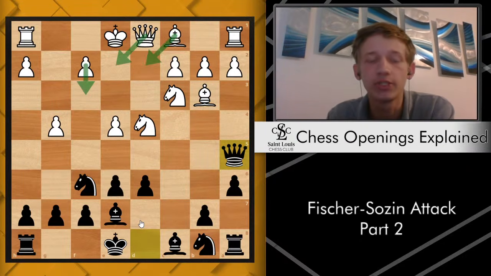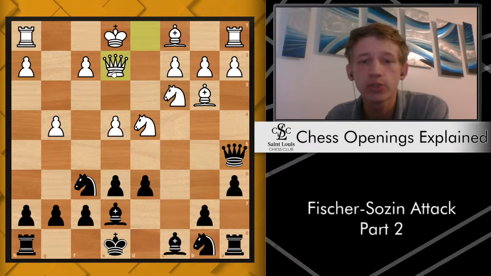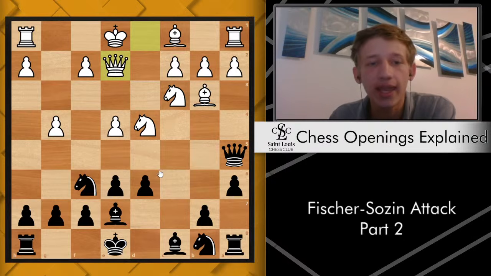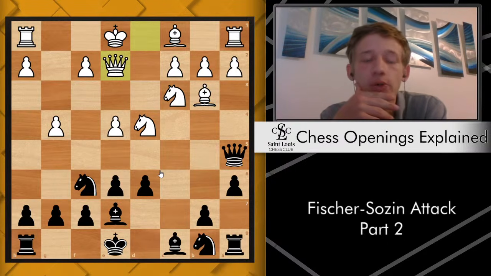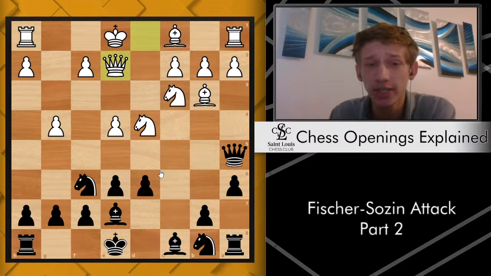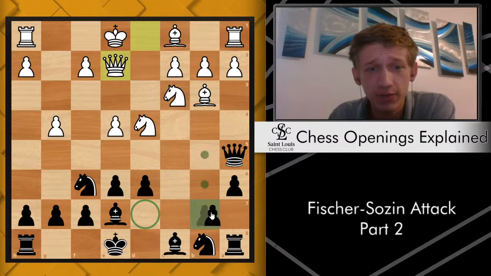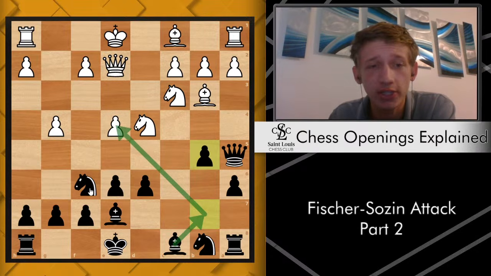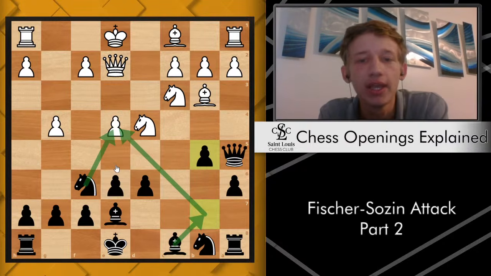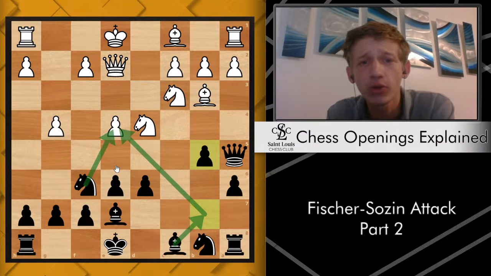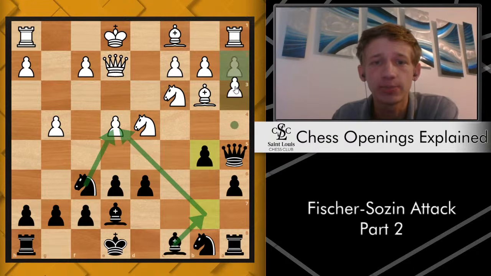So of course, bishop d2 isn't the only move. Let's take a look now at queen e2, sort of white's second option. And here we are simply going to revert back to some plans we talked about in the first lecture, with playing a quick b5 and going for pressure on white's center. Now, I do believe white should really try and prevent the move b4 with the move a3 in this position.